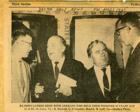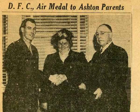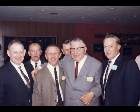Here they are again. Glimnitz and Similat. Yeah, Similat, that's this little guy here. And I cut that out of the news. Oh yeah, here's one of my folks getting the Air Medal, so that would have been in '45. Here's myself, and this is Charlie Scott, one of the pilots. And I'm not sure whether this is German or this one. One of them was.